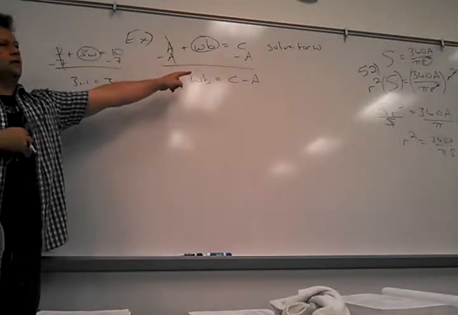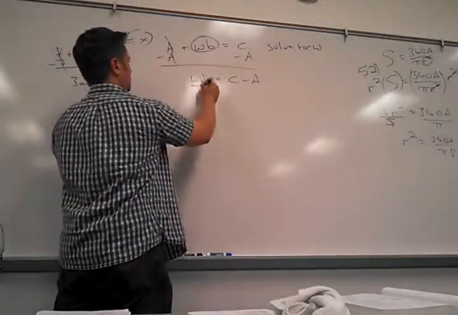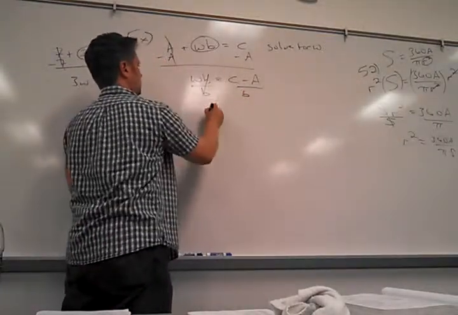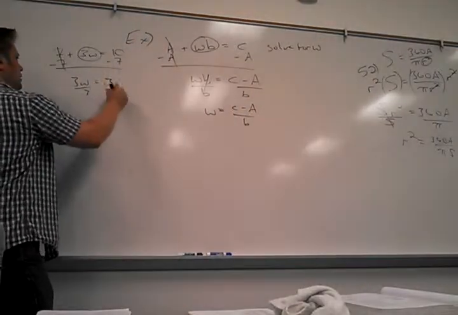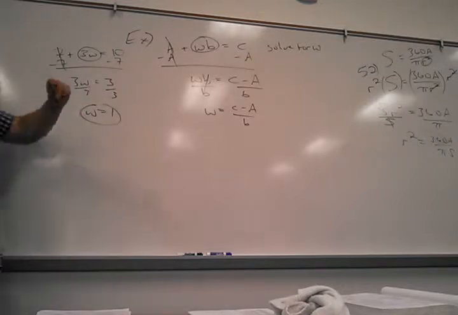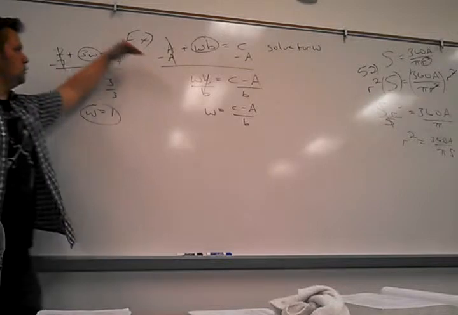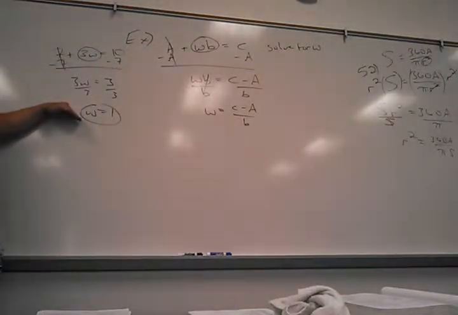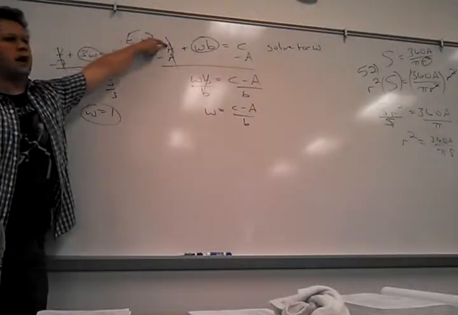So what's your last step there to get W? Yeah, divide it by the thing you don't want. So W equals this mess. So here, divide by 3. Now watch this. Now again, all you've got to do for this kind of problem is this. This is me showing why it works the way it does, because we should be a little more comfortable with this than we are with that.